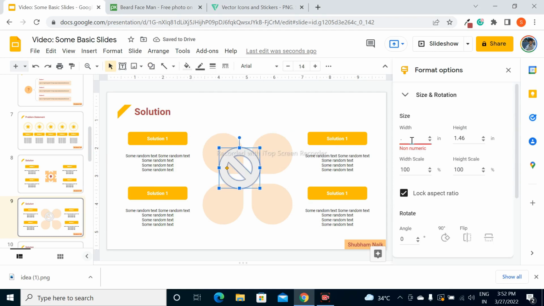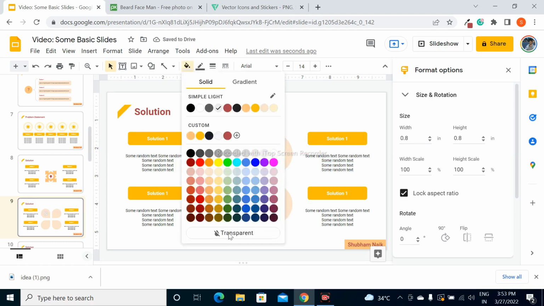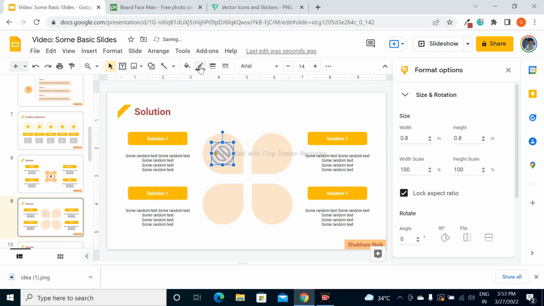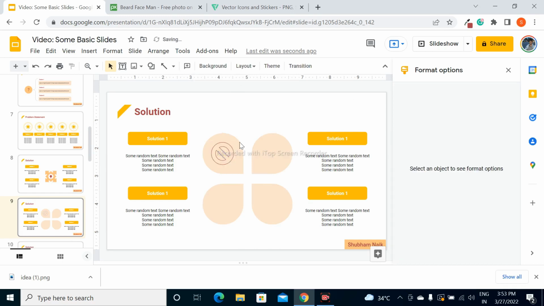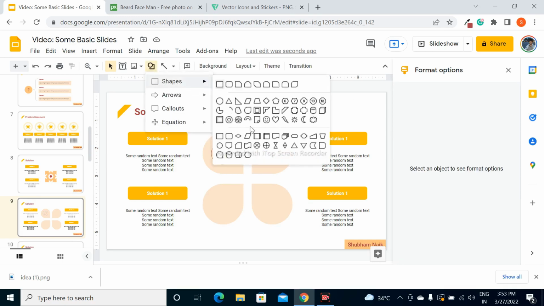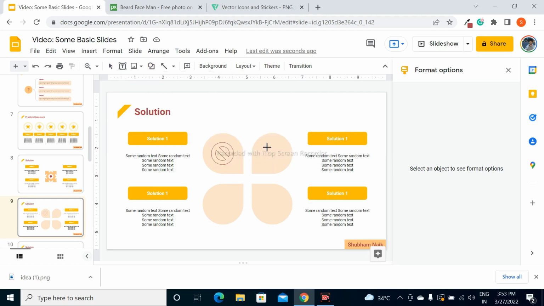I'll reduce the size to 0.8. I'll keep it like this. I'll make the fill transparent here and I'll be just adding color to the borderline. It looks like this. Same way I'll be adding another shape here, say this one.